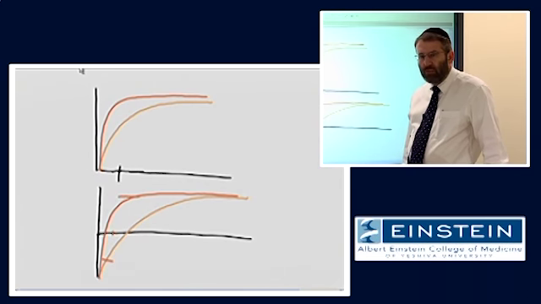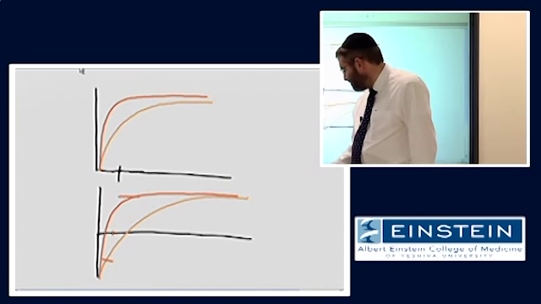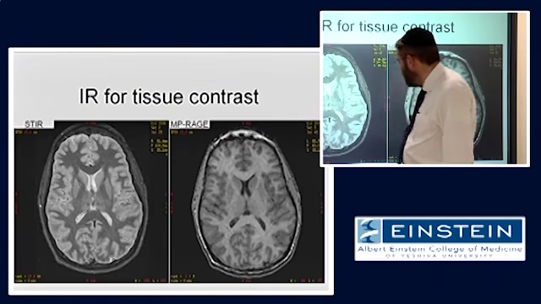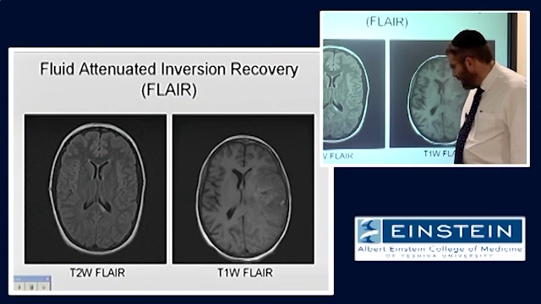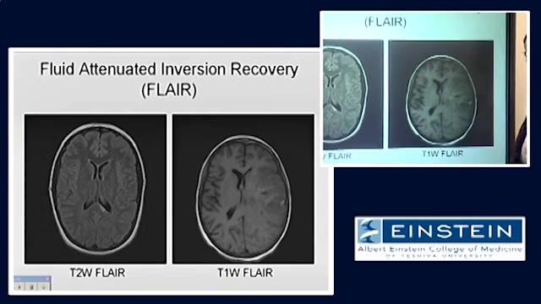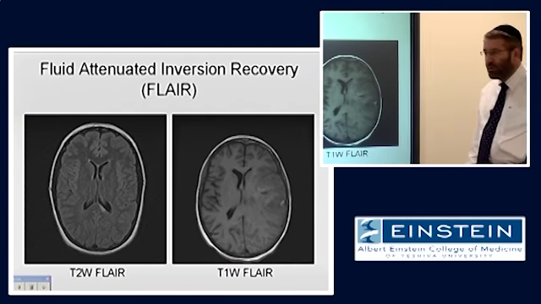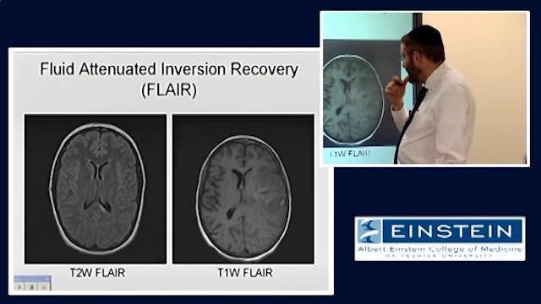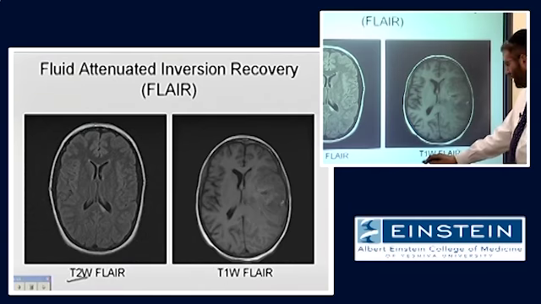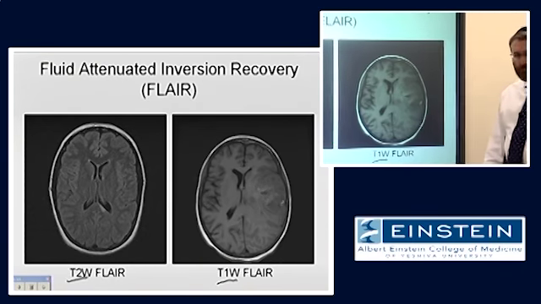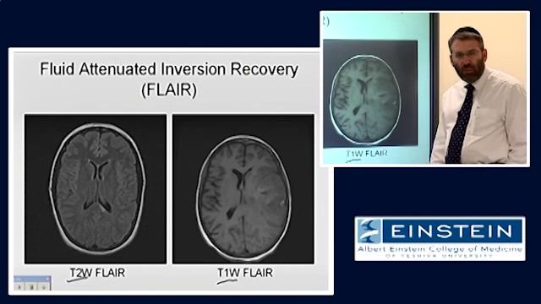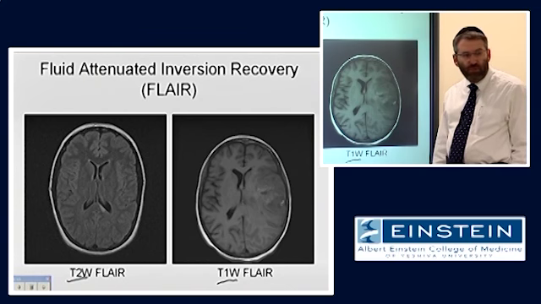Right. Okay? Now, so here are two other images. These are FLAIR images, fluid-attenuated inversion recovery images. And you'll notice that I've indicated one of these is a T2 weighted FLAIR image, and one of these is a T1 weighted FLAIR image. You guys are familiar with FLAIR, right? At least the radiology people. T1 FLAIR, is that something you're familiar with?